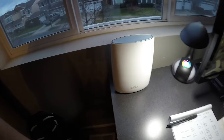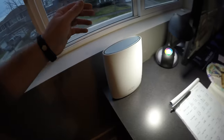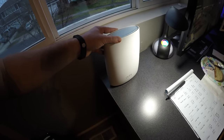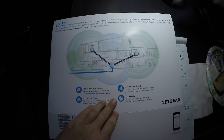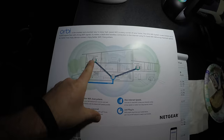The router setup went very well. Given that this device — the actual router — is supposed to be set up in the center of the home with the two satellite devices spread out throughout, the recommended setup is router in the center with satellites on either side. My current setup has the router in the corner of the home.